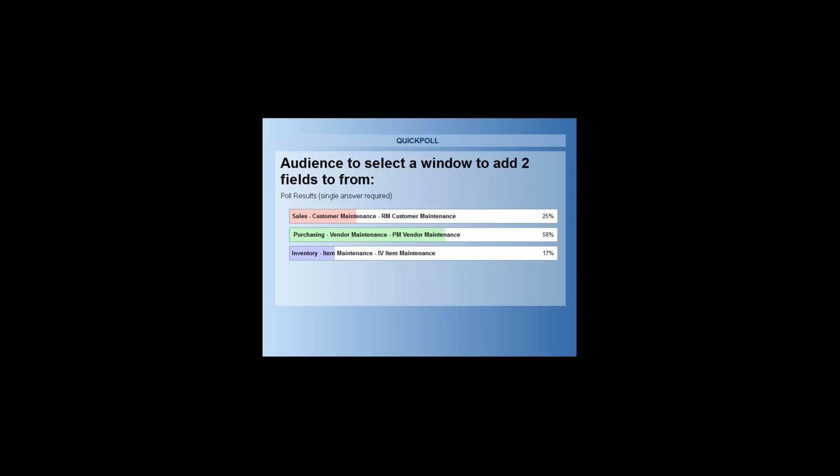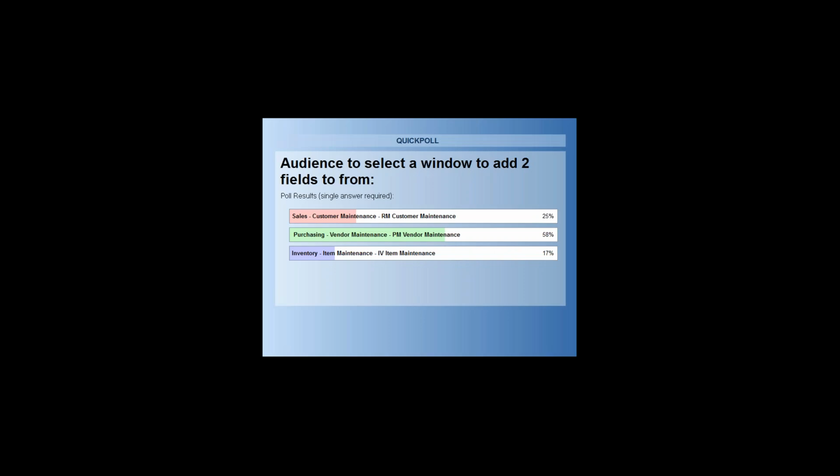All right, 92%. I'm going to go ahead and close, and then I'll share those results. It looks like 25% said the first option that starts with sales. 58% said the middle option with purchasing, vendor maintenance, PM vendor maintenance, and 17% said the last one, inventory. Okay, so we're going to modify PM vendor maintenance.